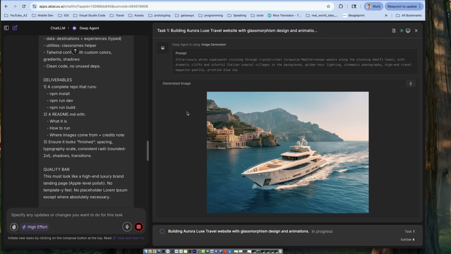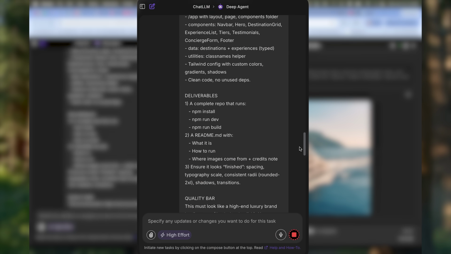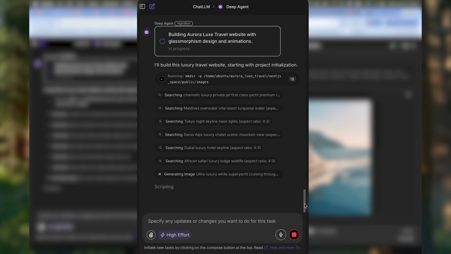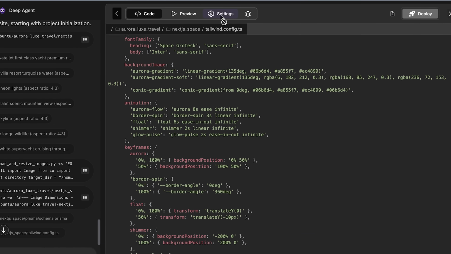We got some beautiful generated imagery. I want to go there, but is this building me an actual web app? Where do we have? Oh, here we go. Just going through it one step at a time, and it's writing that code pretty quickly. Let's take a look at what's happening in settings.